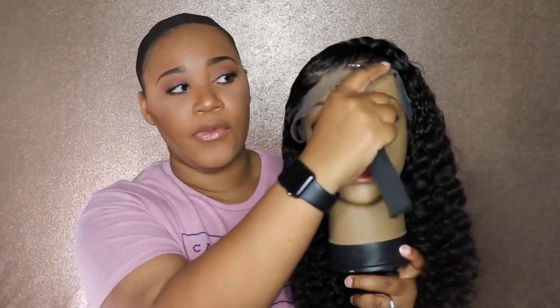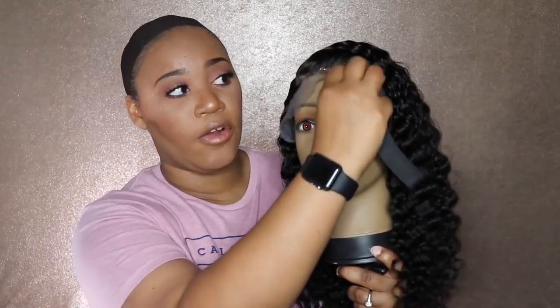I'll be sewing this on. I already have a strip. I'm gonna use a thin strip for this one today. And you guys always ask me where do I get my mannequin head from, and I'll leave a link down below where I get her from.